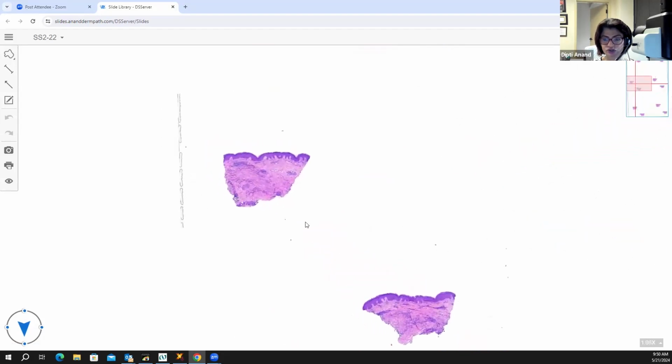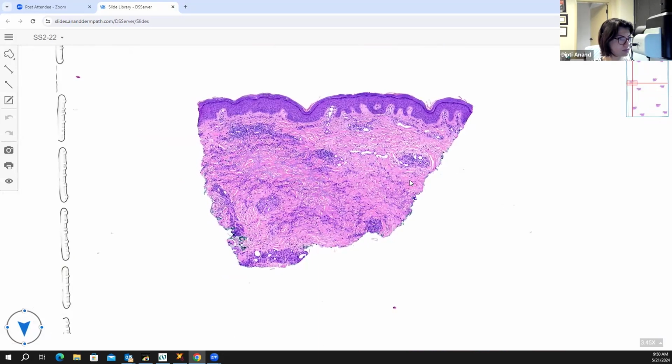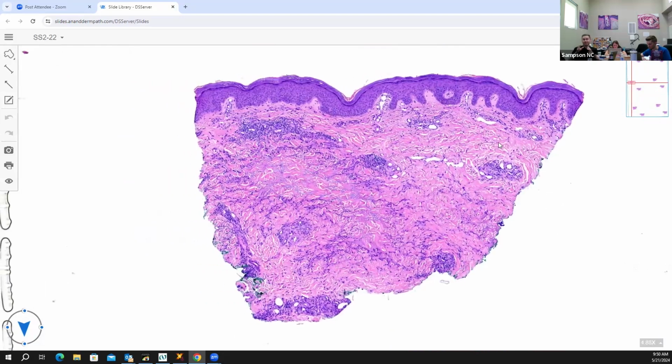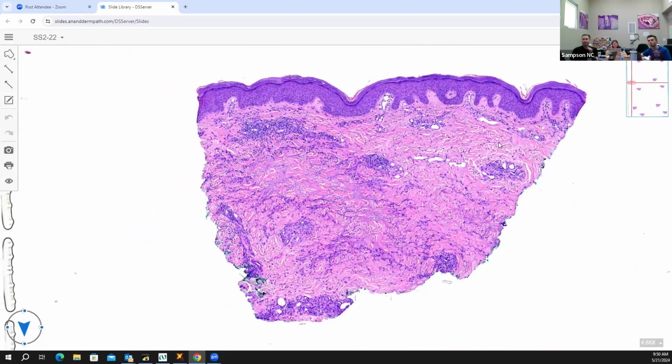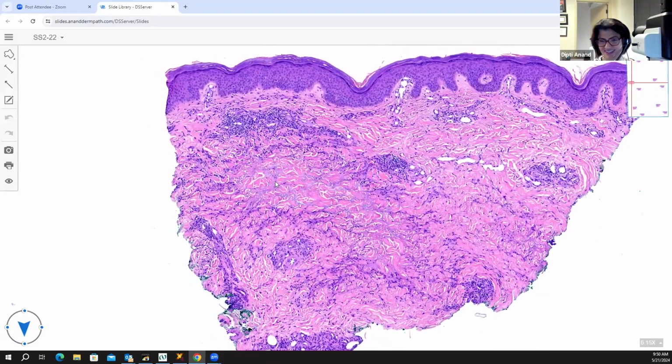Okay, slide number 22. All right, looks like maybe there's a little bit of perivascular infiltrate there. It seems like there's possibly some interstitial histiocytes mixed in there. I don't want to say it, but I might have to. It looks like there could be mucin in there. Yep, there is. But the combination of those three things made me think of an interstitial GA. It's actually classic GA, but that's good.